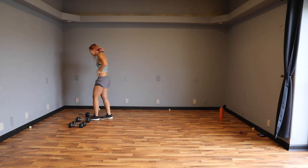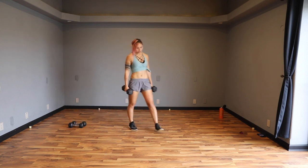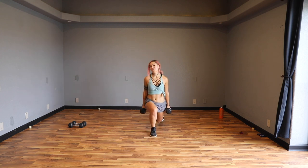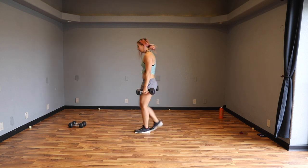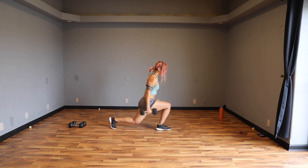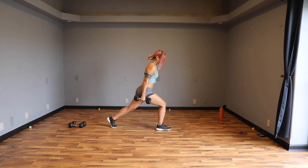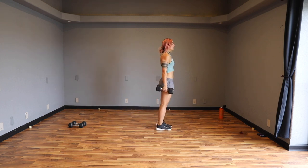Back lunge to hammer curl. Grab the weights safely. Okay. Back lunge, curl, back. Same leg. So, you want to make sure you step back, sink down, curl, bring it back, and up. Keeping your core nice and strong. Make sure you're not swinging the weights.